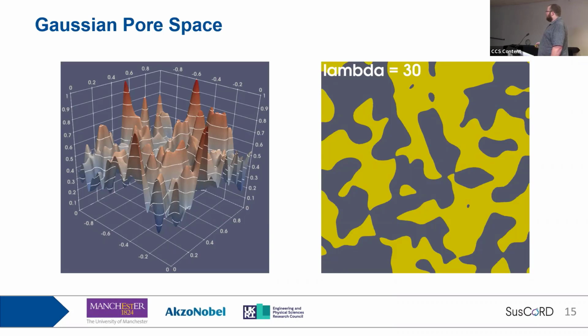You then choose some value. So for this, I'm choosing a half, and I'm going to say anything that's above a half is salt, anything less than the half is polymer. So then you color that yellow and gray, and essentially just squash it down flat, and you get the picture on the right-hand side. So now we've created this random pore network.